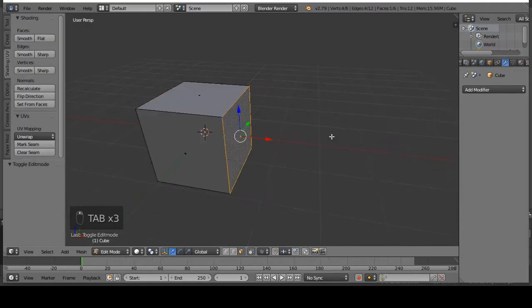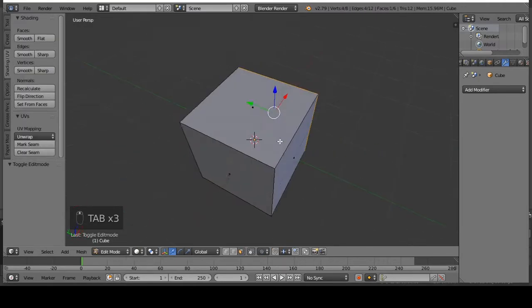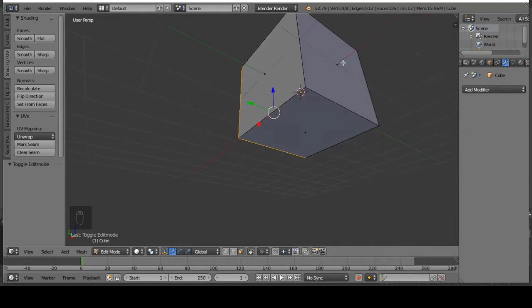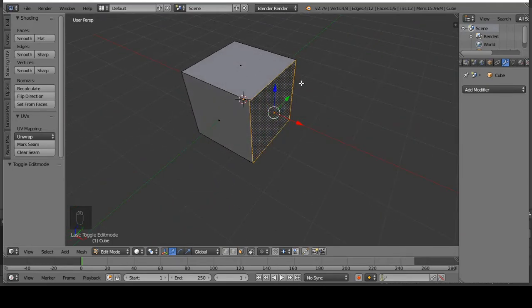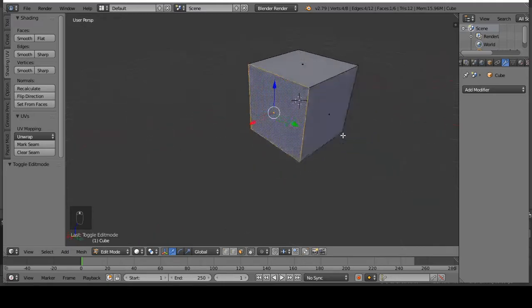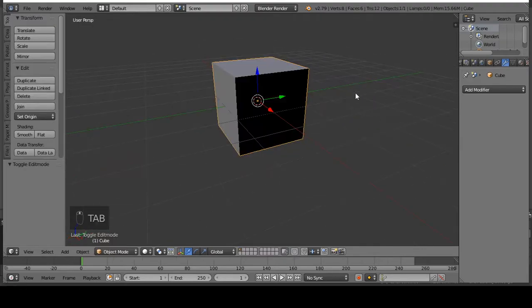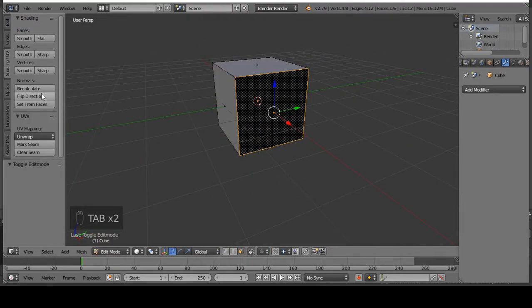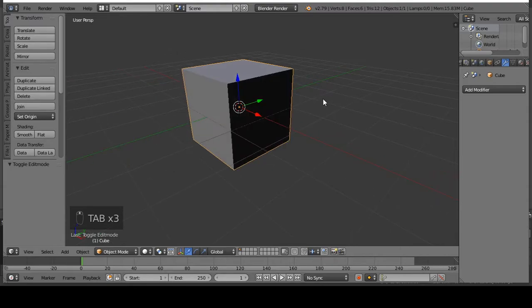Like for example, now if I import this into Roblox, it only has to render 6 faces. If this were not the case, it would have to render 12 faces, because it would have to render both sides, and really that will start to cause a lot of trouble very quickly.